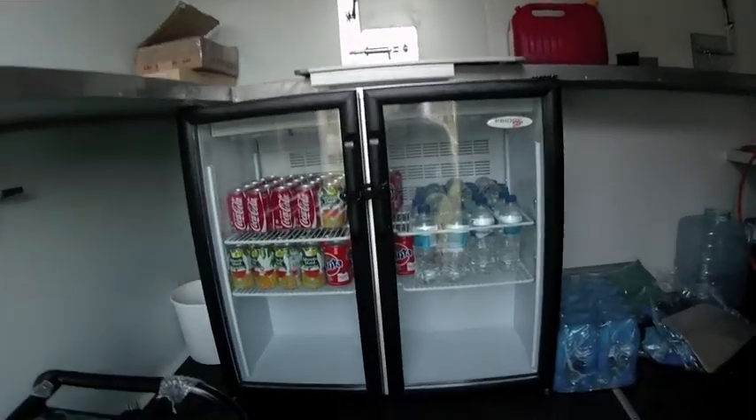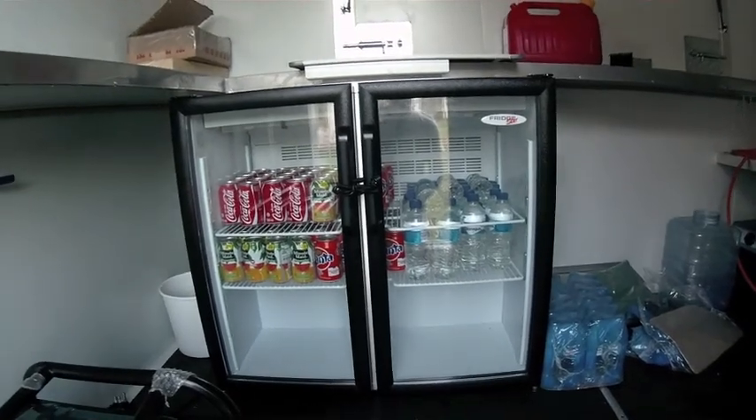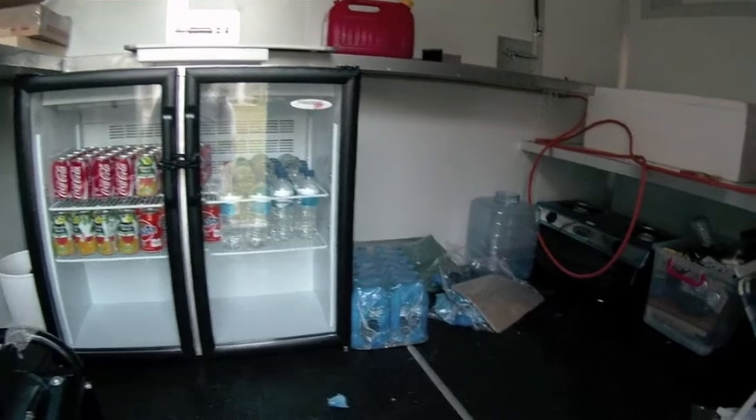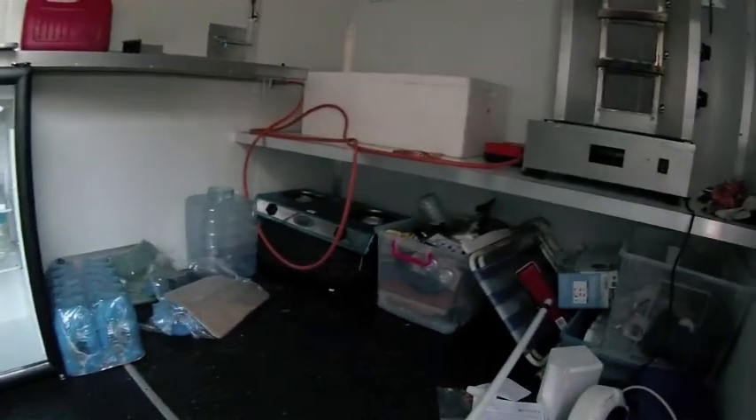Things are coming together nicely. This thing just switched off on its own! I'm using a Cam One by the way — I'm no longer using my iPhone. It's a GoPro competitor, you could call it. The fridge is freaking awesome. Don't mind the way the trailer looks on the inside at the moment — I've just been unpacking and putting stuff here recently.